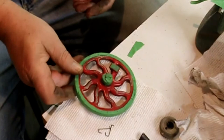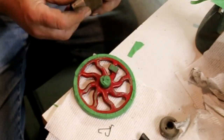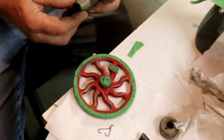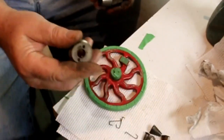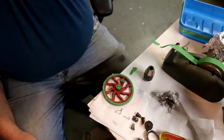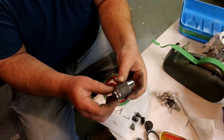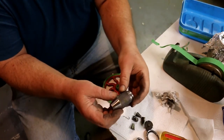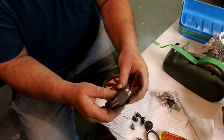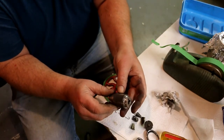Okay, ready for red paint. I'm going to see if I can just touch this up a little bit. Don't want to take the plating off if I can help it. Same thing with this. That are shined up pretty good. The knurling, just not getting any real progress on making a polish on that. But then I didn't really expect to.